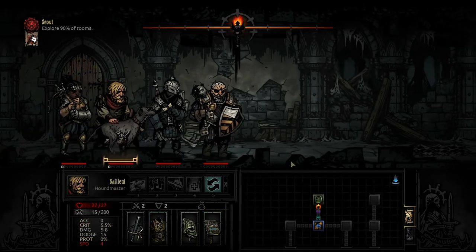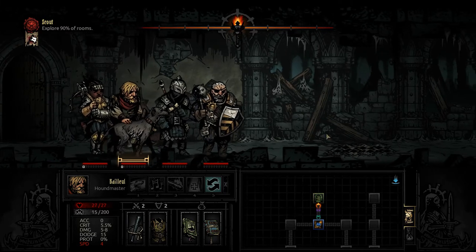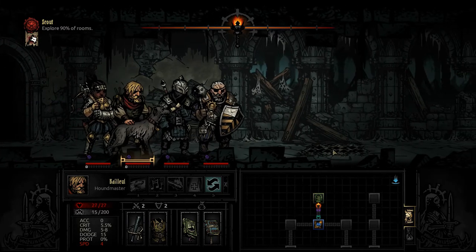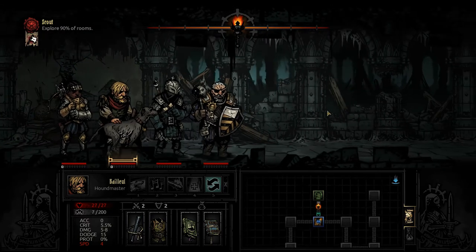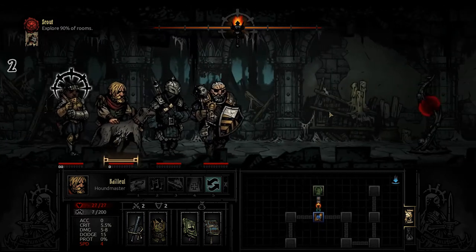All right, you're the one with the extra trap disarm. And you could actually use a little stress bleed. So that bleeds away some of your stress for free. Excellent.